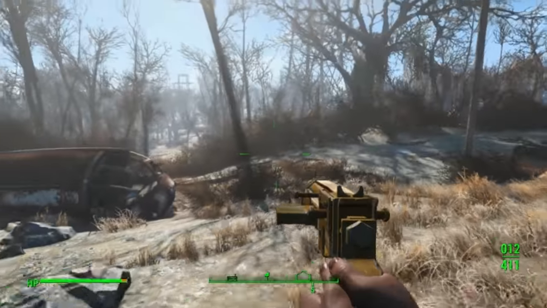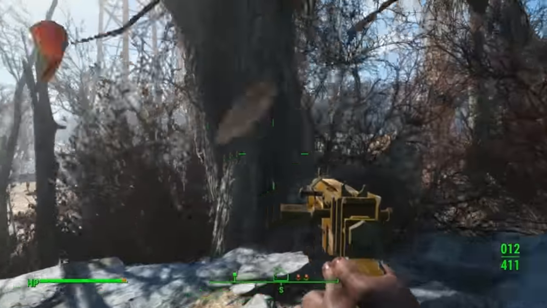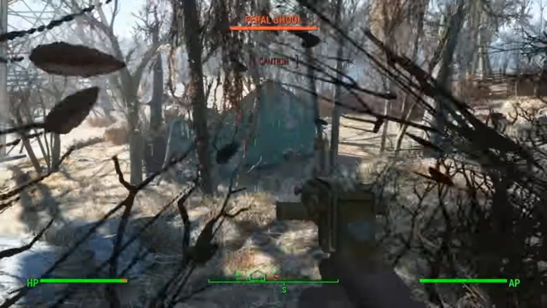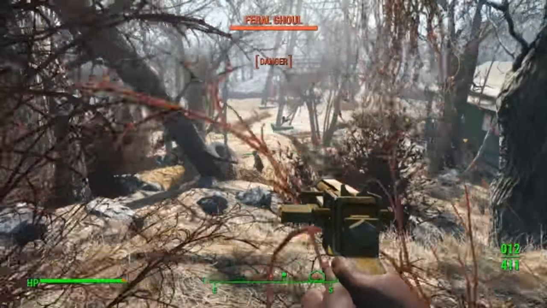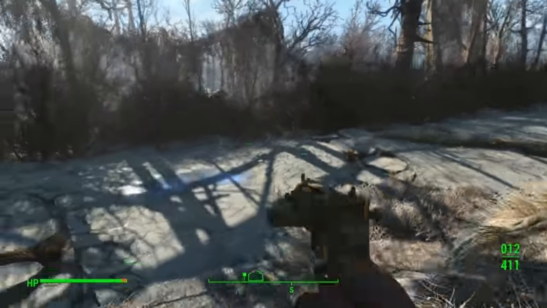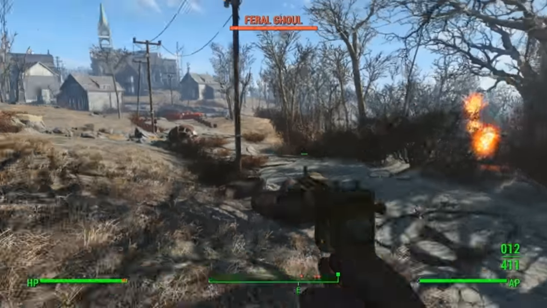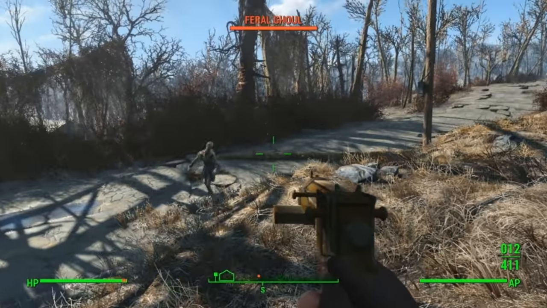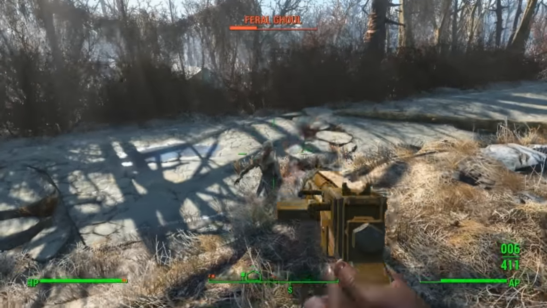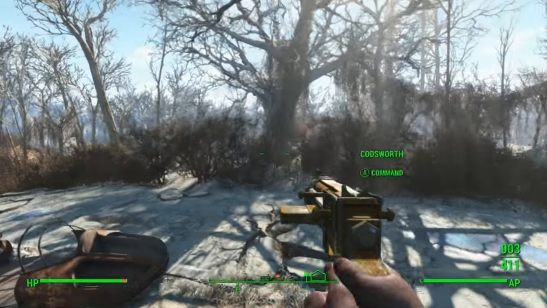Not sure what this house is we're moving up on. It is... Oh, it's a cabin. With ghouls. Great. Ooh, there's a lot of ghouls. We're going to back off a little bit so that we have good visibility and where we can fire at them while they have to hop around to even reach us. Oops. Closer than we would like. That's okay.